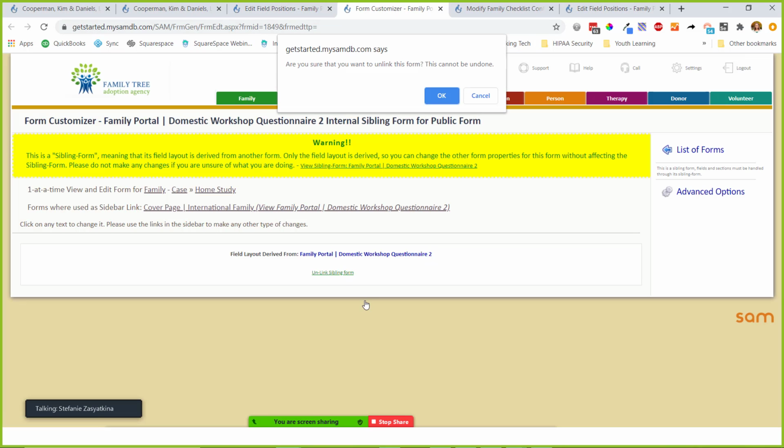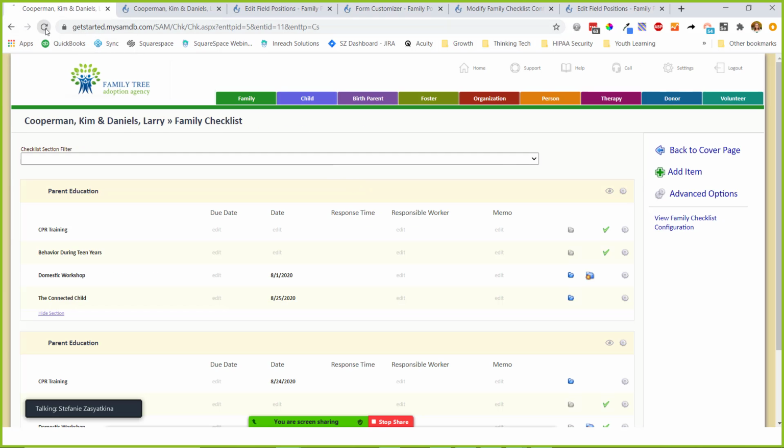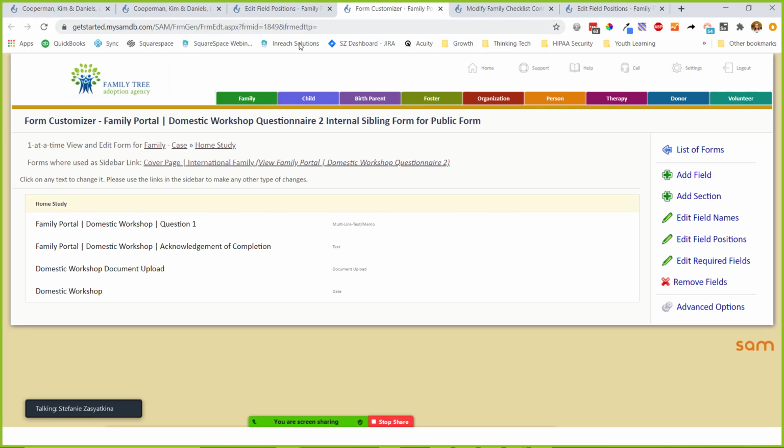If I unlink it, let me double check this, if it's unlinked, it doesn't link. So, what can happen here then? I think I can relink it. I think I know how to do it. It's under advanced options and you choose the form. So if they become unlinked, they can be relinked.